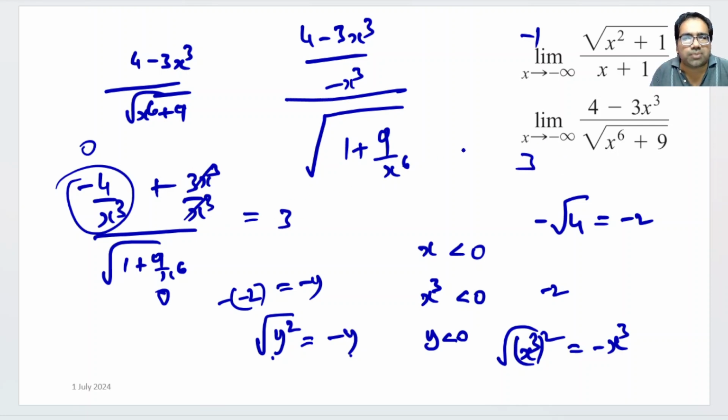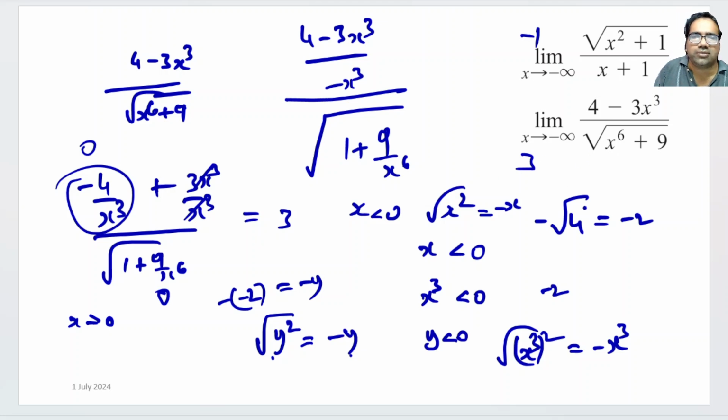In these two problems, the one thing that we have to take care of is that when x is less than 0, under root x square is actually equal to minus x. That's the whole thing that we have to be careful about. In earlier cases that we have done, most of the cases are x greater than 0, so we didn't have to worry about this one. Now let us take a few more examples where there are square roots and all.